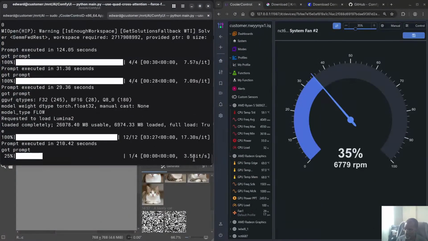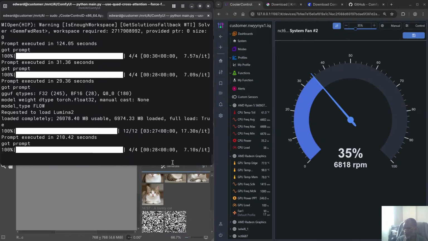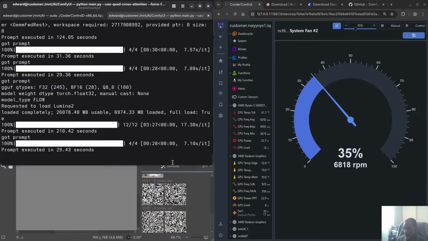Okay, you see that? Now the number of iterations per second is one of the fastest so far. Let's see if it actually produces some good results. I think the fastest was this one up here, 7.09. So if this gets under that, this could actually be the new champion. Yeah, 29 is the new champion, but you can see it just produces noise. Obviously, if you use UniPC, you need more steps. However, I'm not giving up.